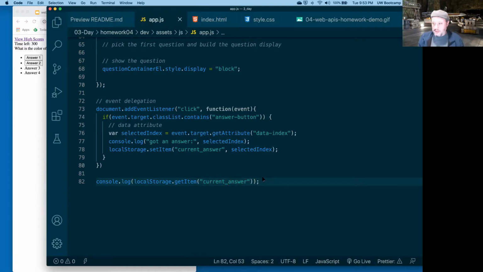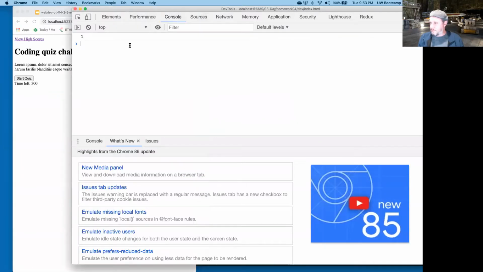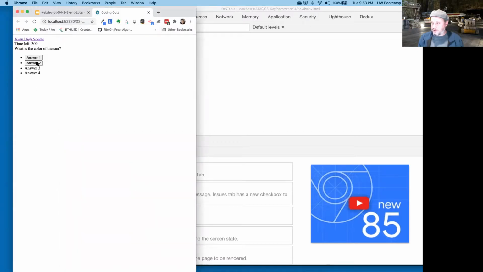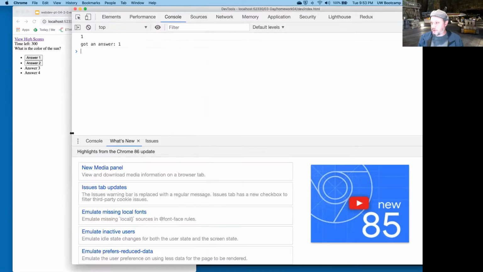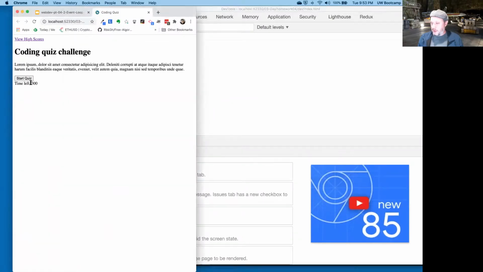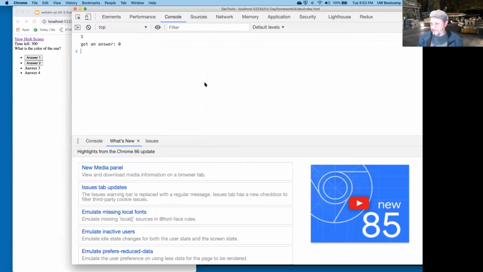So if there's something in local storage, or if I refresh this page, go to console, it's going to give me what's in local storage. So let me start the quiz again. I'm going to choose answer 2. That's what's now in local storage. Refresh my page. Oh, wait. That will make it 0. So that's what's in local storage.